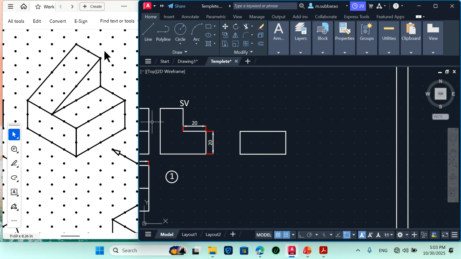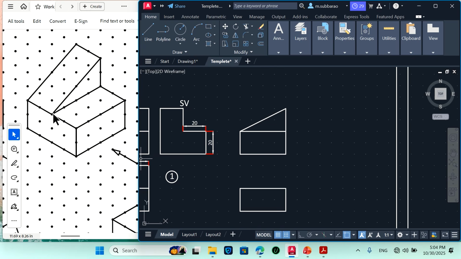Now here if you see, this is like a triangle appearing. This is also a principal surface that you are able to see in the front view. So draw this triangle. This is the front view, and in the top view, this is the inclined surface, and this is the principal surface. Whenever you want to draw, you need to first draw the principal surfaces, then you draw the inclined surfaces. Below 20 mm, you need to draw this principal surface. So here you will get the inclined surface, and below that you will get the principal surface. So you complete this principal surface, which is 40 by 20.